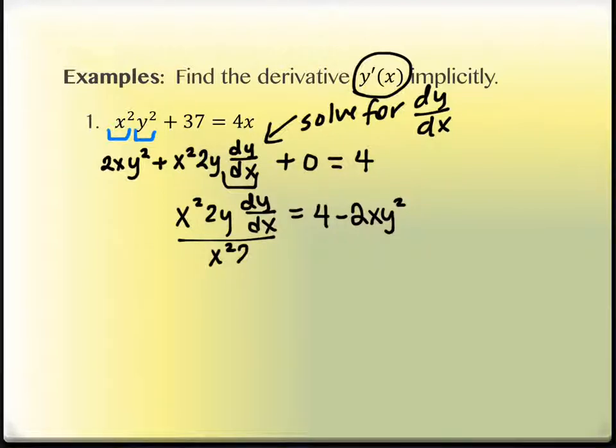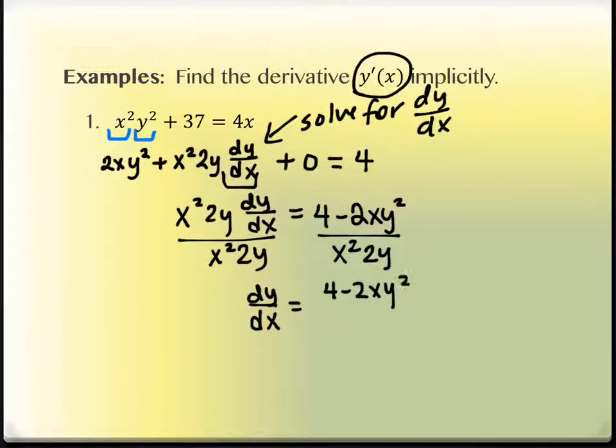Right, so this is the algebra stuff we've been doing before in a different context. We're trying to isolate dy dx, so we divide by x squared 2y, which we could write as 2x squared y if you'd like. The answer then, dy dx, says I have 4 minus 2xy squared over, and I'll pull my 2 in front now, 2x squared y. And this is simplified as far as it says dy dx on one side and it has the value on the other side. But we do want to look and see if the expression that we have on the right-hand side has the ability to simplify any further.